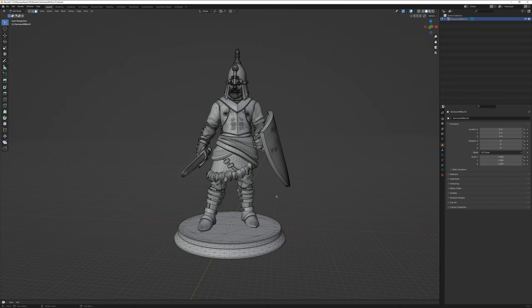So the next thing that we're going to do here is we have to set what's called a base color. Right now, you can see it's kind of a light gray, but that is not really a color as far as materials go. So we're going to change that. And this is the area in the properties area here where we're going to spend most of our time. And this is the materials property. Materials represent the various colors or paint that we're going to be using.